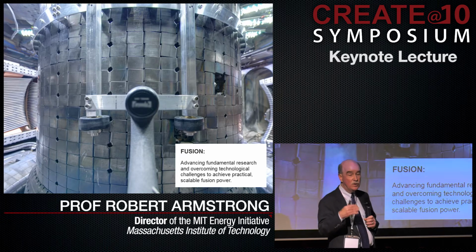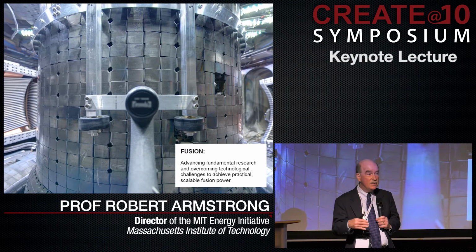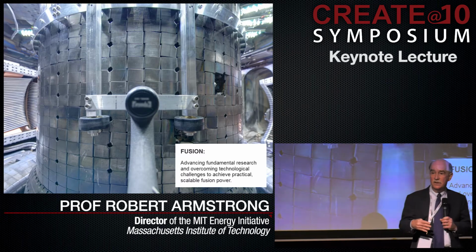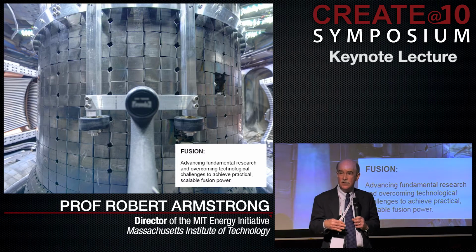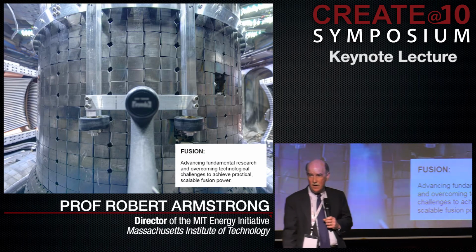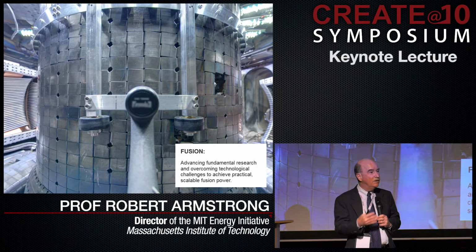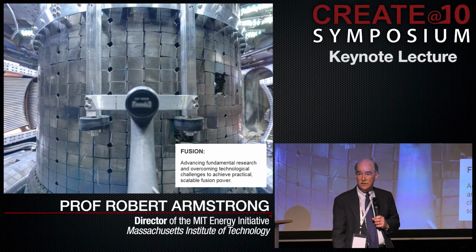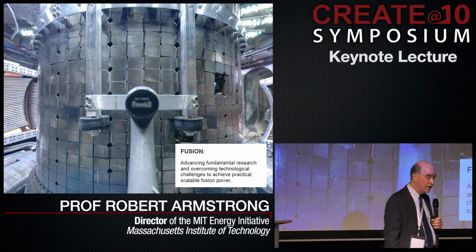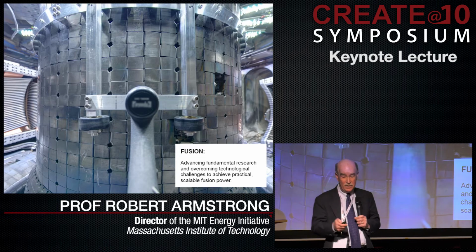But what's different between their technology and design and ITER is that they have high temperature superconductors that allow them to get to roughly 2x the field strength of the magnets at ITER. And since the fusion power goes like the fourth power of the magnetic field strength, you can get a significant reduction in reactor volume. They believe that will enable them to make a test reactor much sooner, much cheaper. They're currently in the process of making these magnets. They hope to do magnet tests in about 3 years. If the magnet test proves positive, they think they have a clear path to a test reactor they call SPARC in about 10 years. So I think there's some interesting possibilities in fusion that we also ought to keep an eye on.